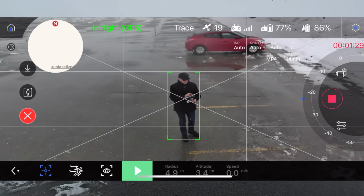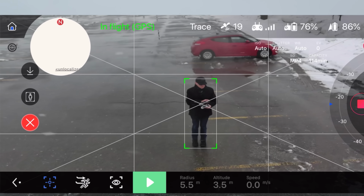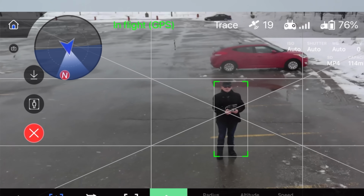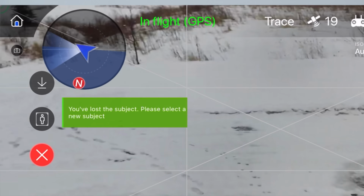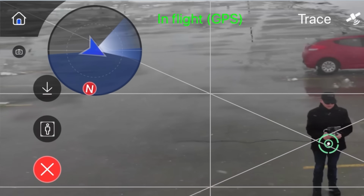If you're looking at my screen, you also have a different type of map. If you look at the top left of my screen, I can hit this little icon and it changes into the direction your drone is pointing. And so if I move the drone, that little blue thing should turn as well. See? It shows you which direction your drone is pointing. There we go. And it should come back to me because I took it off the track.